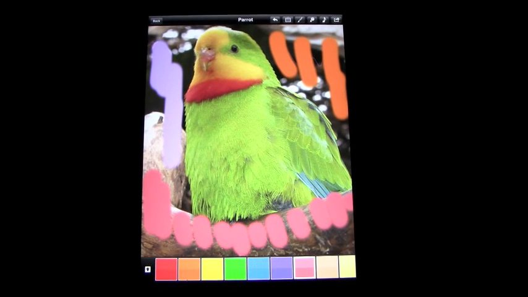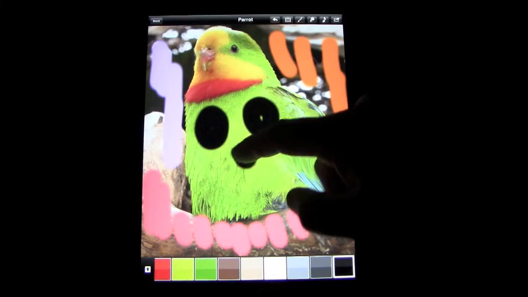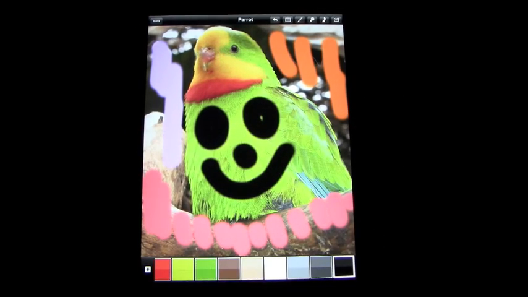Anyway, you can do whatever you like with the picture. You can scroll up and down on the colors, plenty of colors to choose from. Black. And you can have a lot of fun.